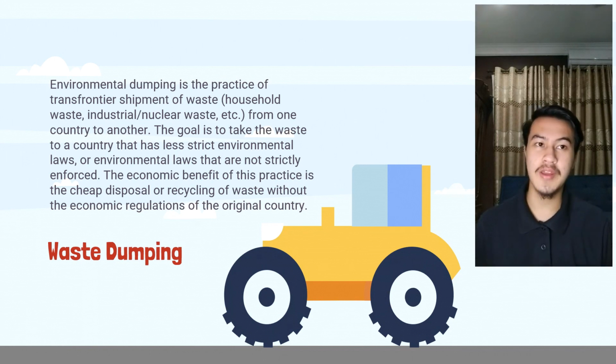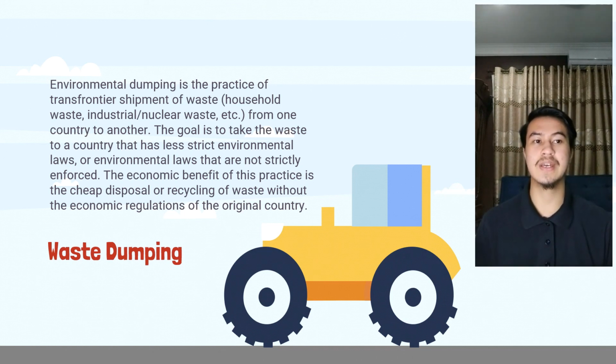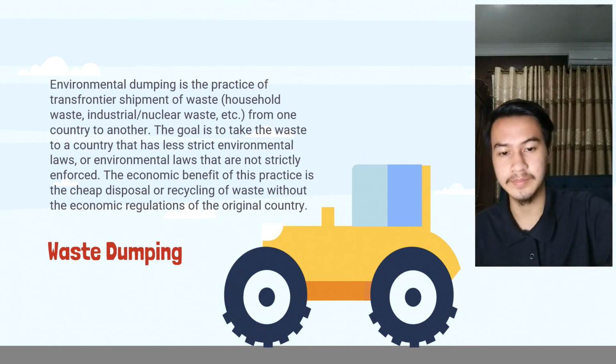Waste dumping or environmental dumping is the practice of transfrontier shipment of waste, for example, household waste, industrial or nuclear waste, from one country to another country. The goal is to take the waste to a country that has less strict environmental laws or environmental laws that are not strictly enforced. The economic benefit of this practice is cheap disposal or recycling of waste without the economic regulation of the original country.